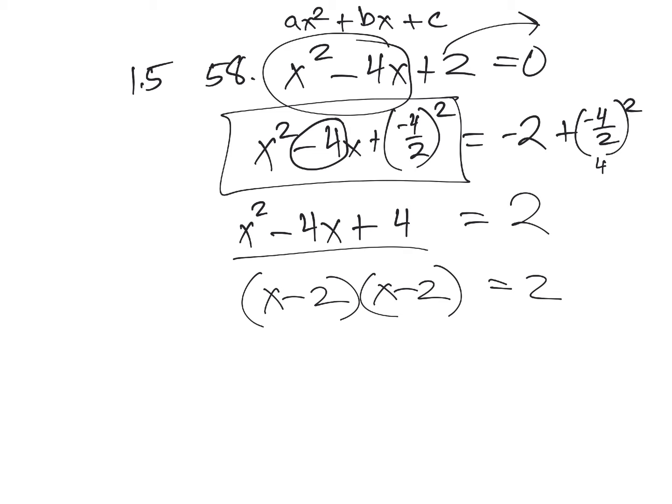Now we got to solve this. Notice that these two are the same binomials. Does anybody remember completing the square? When you complete the square, these are going to be the same. There's 2 of them. If they're not the same, then you did something wrong when you set it up. Now, how do I solve that? Does it look familiar algebraically? This is every time that you're solving by completing the square.